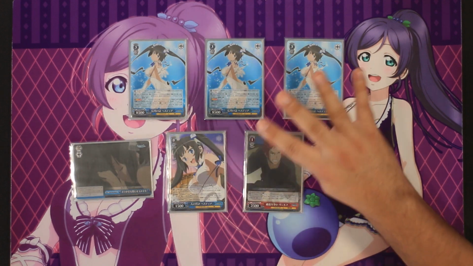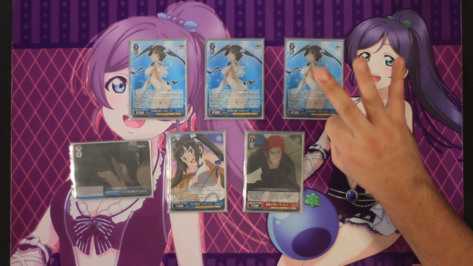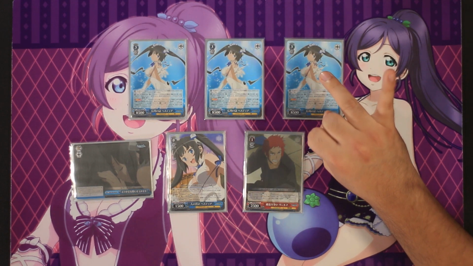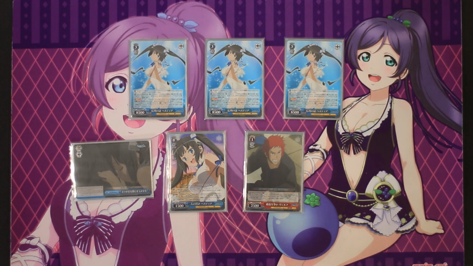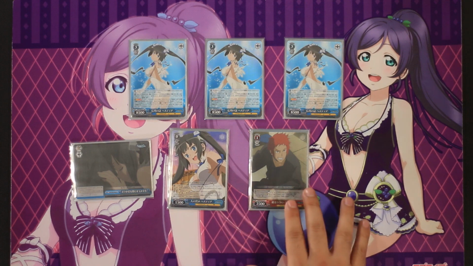So let's say you have 4 stock. You pay 1, that's 2 stock. You stock heal, you have 3. You play another one, you're down to 1 stock, but you stock heal, that's 2, and then you can play your last one. So the climax combo is costless. So only 4 stock is a very low resource condition.